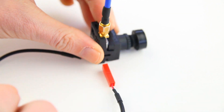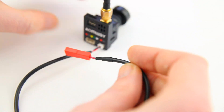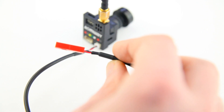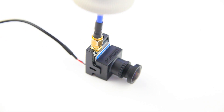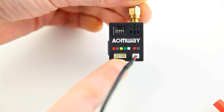To power this entire setup — and that's really the unique selling point of this combination — you only need to provide a 2S or 3S battery with a JST connector. There's no other wiring to mess with. The camera is already connected to the video transmitter. All you need to do is power the system. You can take the transmitter off if you'd want, and if you'd like to use another camera you can hook it up to the transmitter with this connector here.